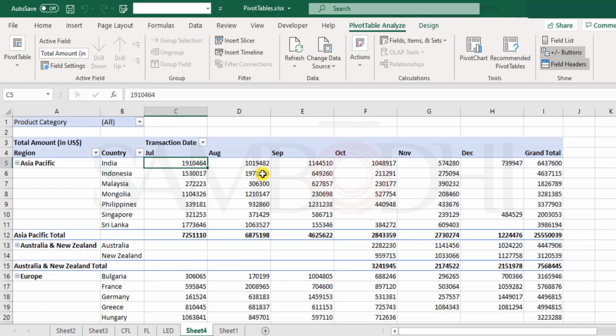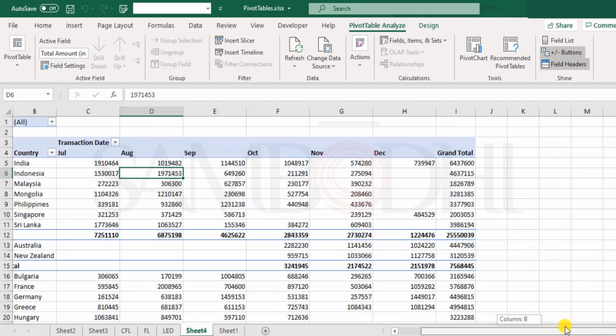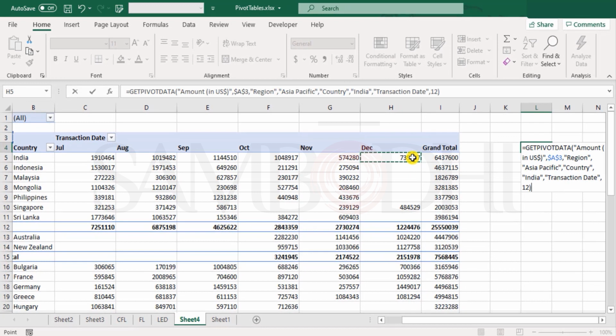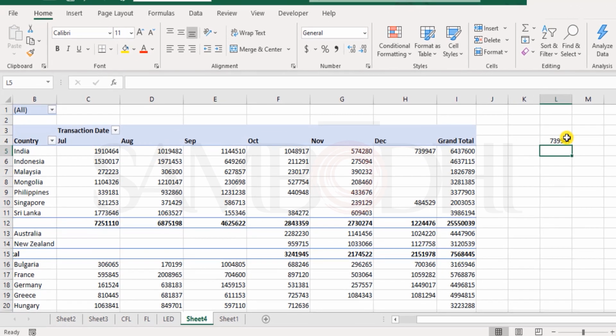Now further, whenever you refer to any cell within a pivot table, let's say for example this over here, if I want to refer to this cell anywhere in the workbook, I would say equal and click on this. Now by default, when I click on this, the GETPIVOTDATA function is initiated, and we can see a lot of data over here, the entire reference indicating this particular cell. You hit enter, it does refer.